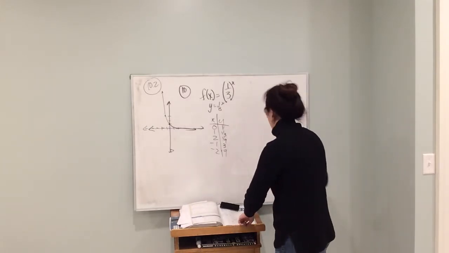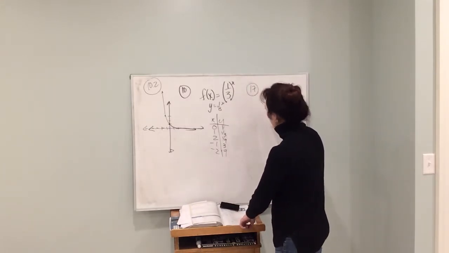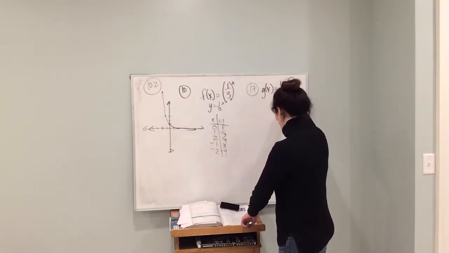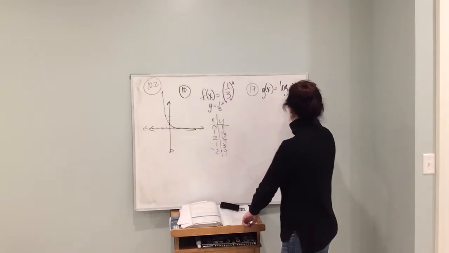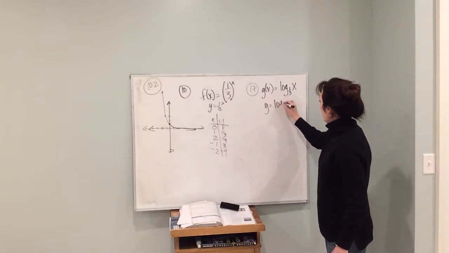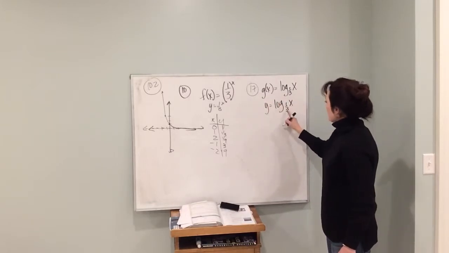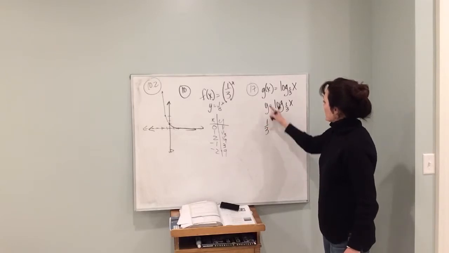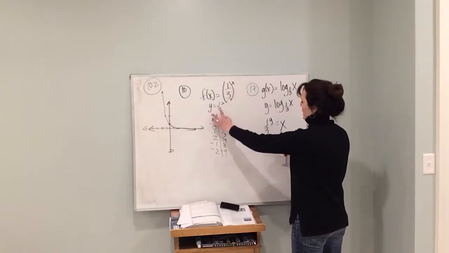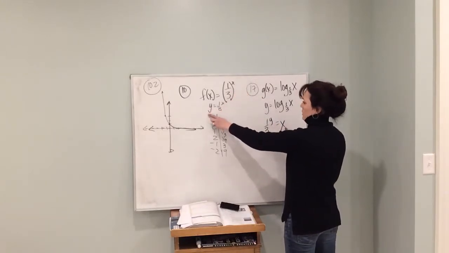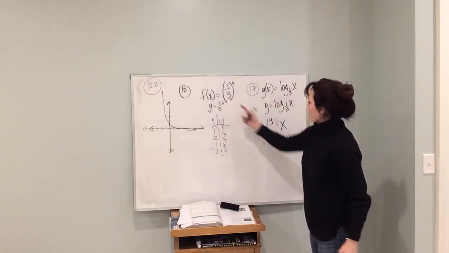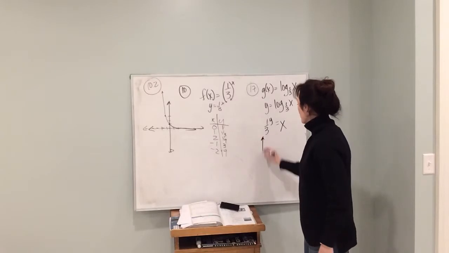Let's look at problem number, I'm going to skip ahead to problem number 17. The reason why is because this is its inverse. If I have g of x equals log base 1/3 of x, let's rewrite this with a y. Y equals log base 1/3 of x. Then I'm saying 1/3 to some power y gives me x. Well, look, that's exactly x and y reversed of this graph. So that 1/3 right there is that 1/3 right there, but in reverse. So these are inverse functions of one another.